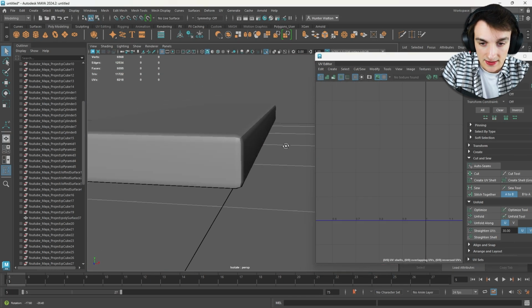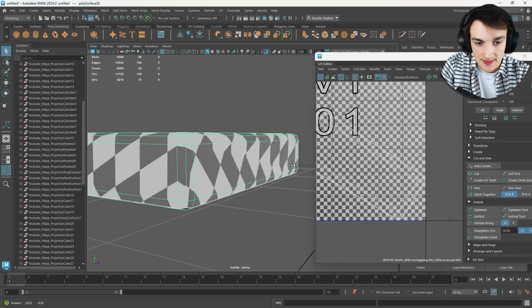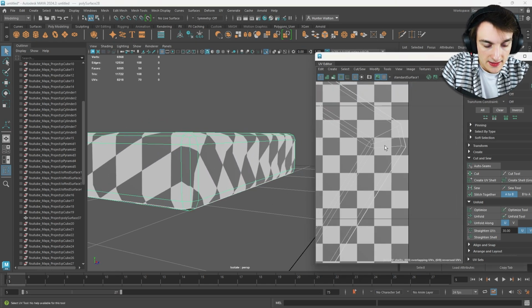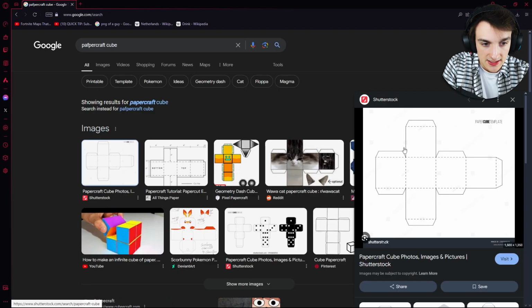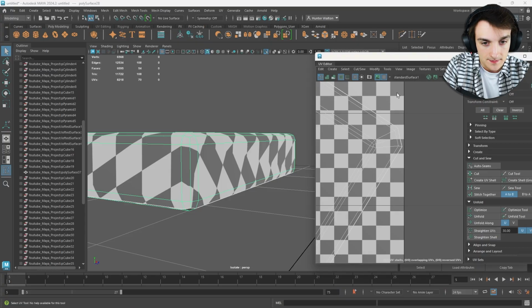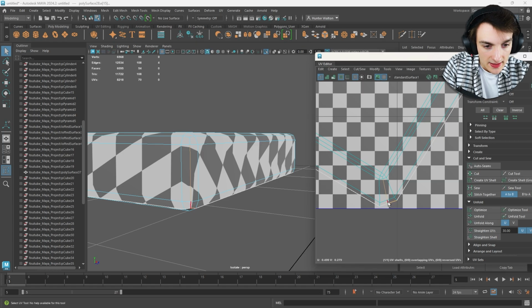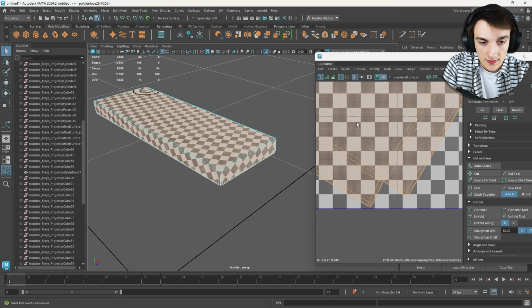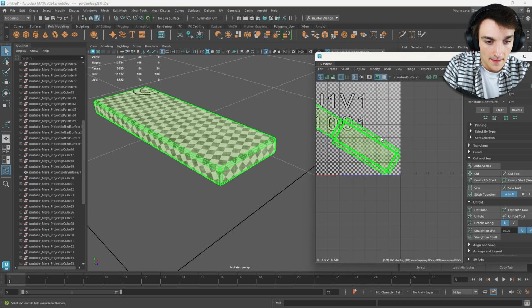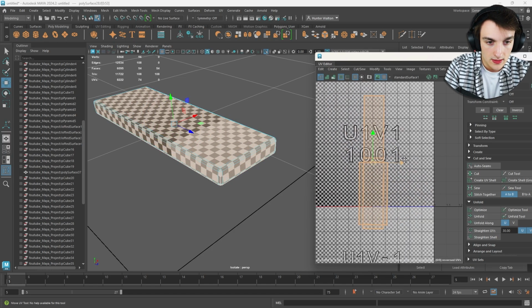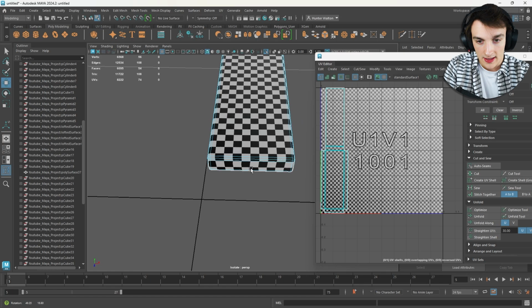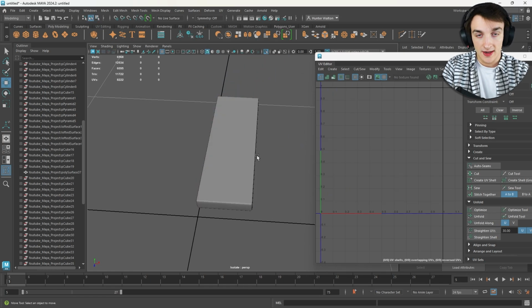Back on this side, you can see that it gets kind of distorted, and that's because we need to make a cut right here on these corners so that it can lay flat and not be distorted, just like it is in the papercraft models. So we'll grab these corners and then cut them. That way they can be free and lay flat. Just like that, we are almost done. We will orient, Control L, and boom. Super quick, super easy.